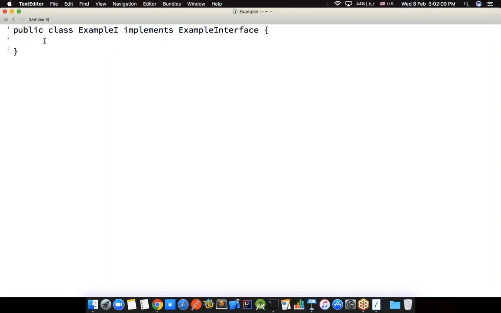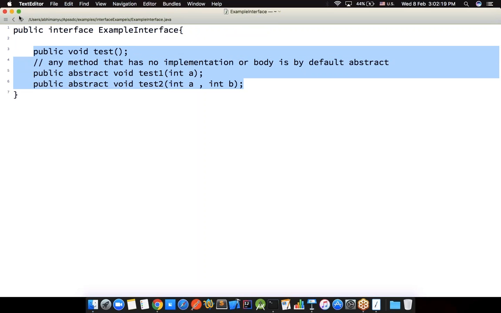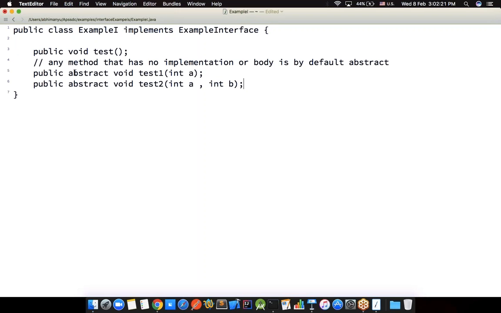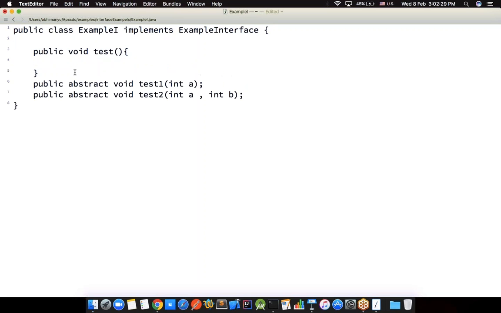So what do I do? I implement those methods. I have to implement these three methods. So let's start implementing them.